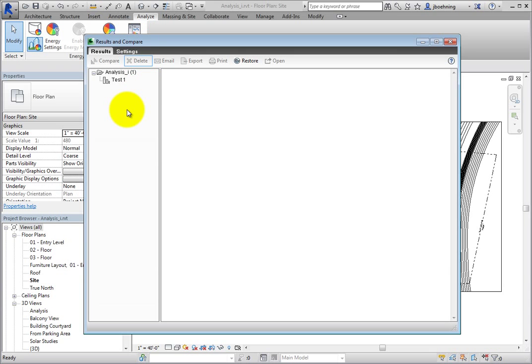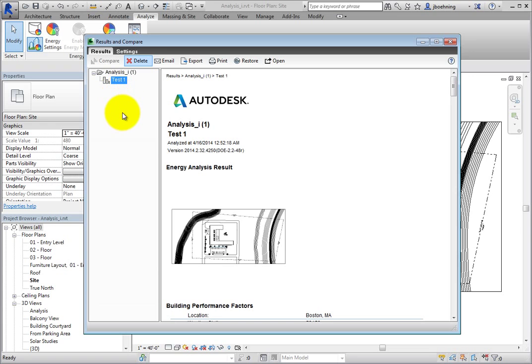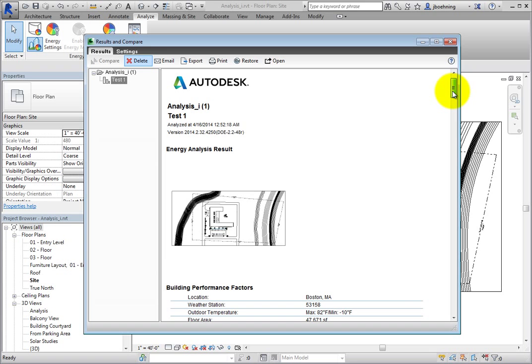When you do, Revit displays the Results and Compare dialog. Here, you can see reports from each analysis you have run. When you select a particular run in the tree on the left, you will see a report of that run. The report shows a preview of the model and some basic information at the top.